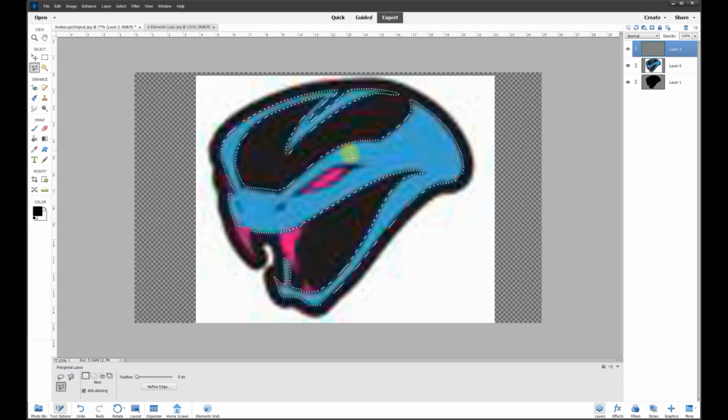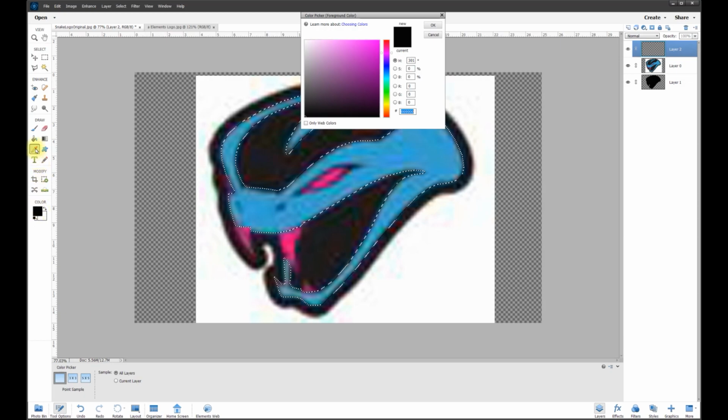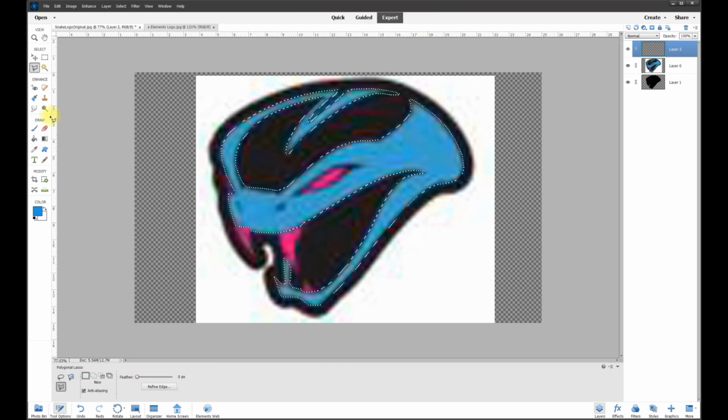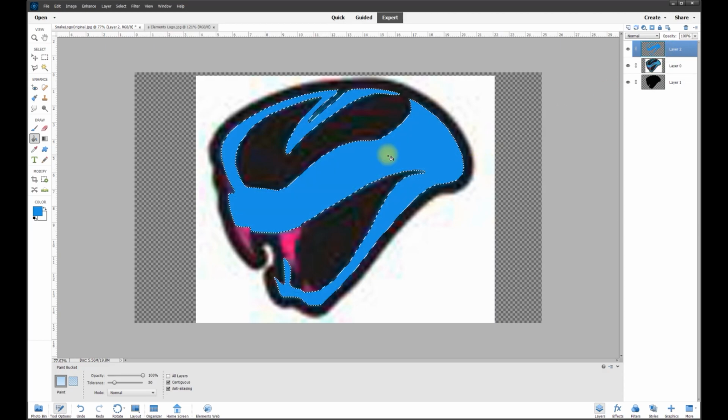Where am I going to get the blue? Once again, we come over to the color palette, and then eyedropper tool, come over here, and we can pick one of these blues. Because these blues are kind of soft, I can come over here and actually play around with that and make it a little bit more in the deeper blues like that. Right there. I'll hit OK and then grab the paint bucket, and since I've got its own layer, I can just click right in here and boom, that's looking pretty good.